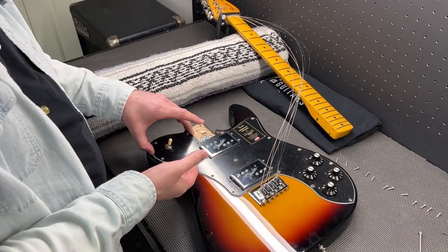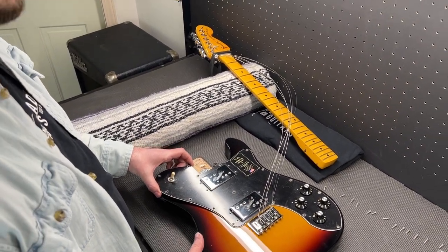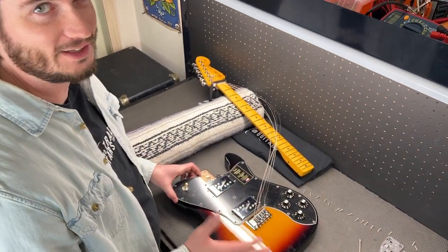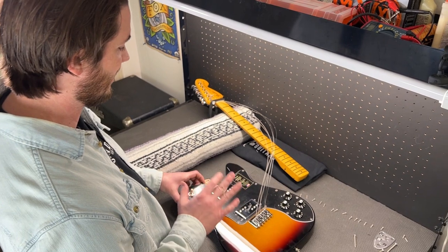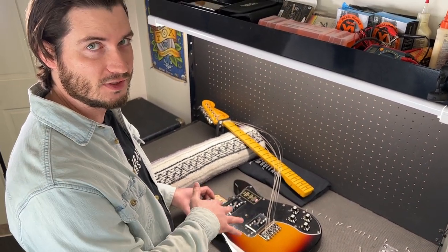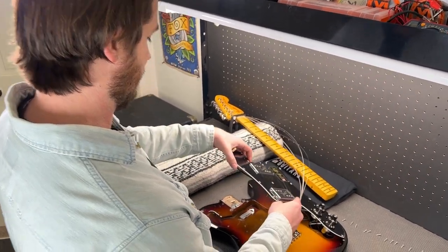I think it's such a great style, though. I mean, you look at this and you say, although this is a Telecaster in name, there's really nothing on the face of it that would have anything to do with a traditional Telecaster. It's kind of a different, fresh take, and it's a good reason why there'd be room in your collection for this one as well, since you're adding the wide-range humbuckers. Let's flip this up and take a look at those.